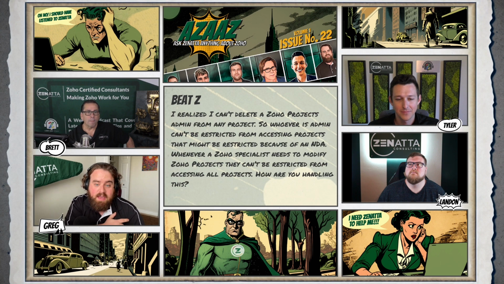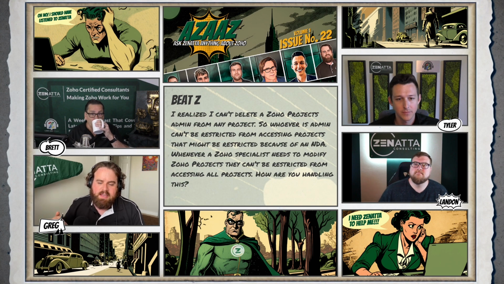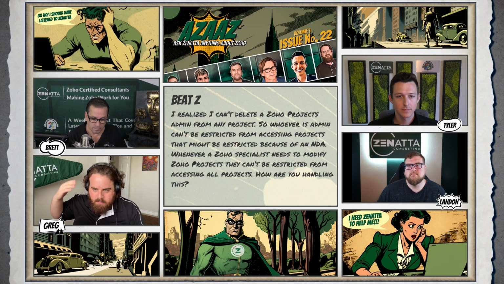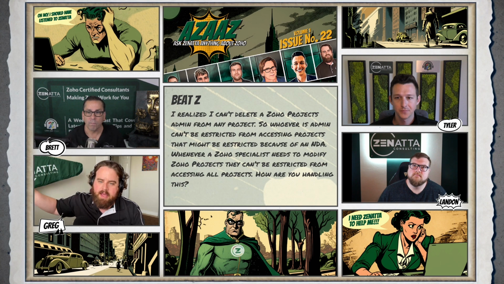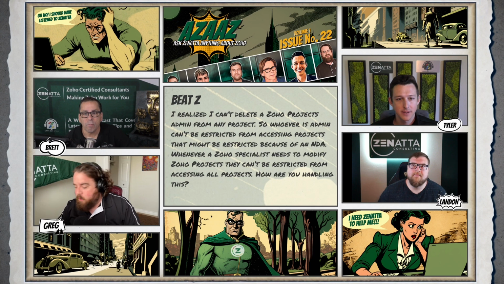But yeah, this is pretty much a big fundamental issue that we hope there can be some other solution for, that at some point Zoho can have some kind of partner login specifically for this case, where you need somebody who has all the permissions to be able to go in and work, but for whom you can customize specific data access. But yeah, we're crossing our fingers and hoping.